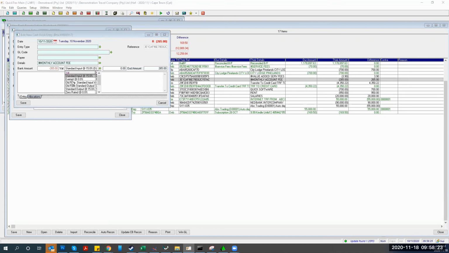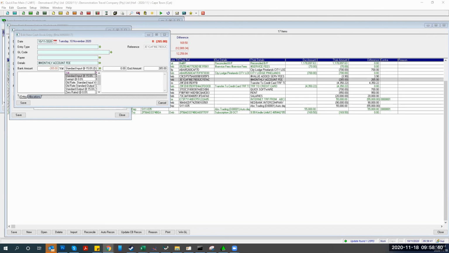If you use this, it will always be 100% accurate to your bank statement, and it just makes it a breeze to capture those kinds of entries. I'm just looking quickly for my bank recon, because I've got bank payments, I've got everything. I have got a recon. I must just find it.